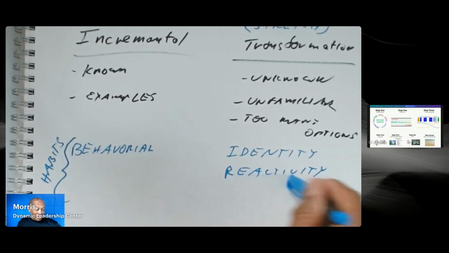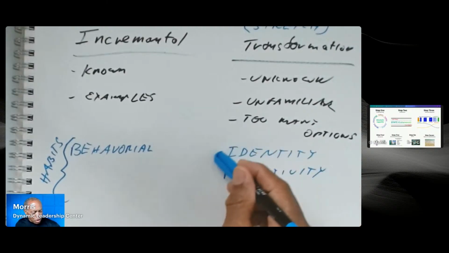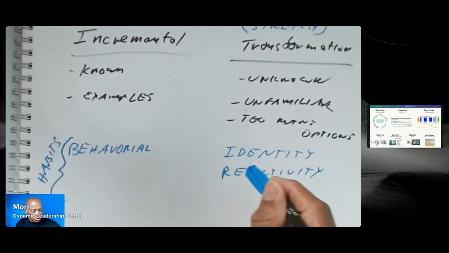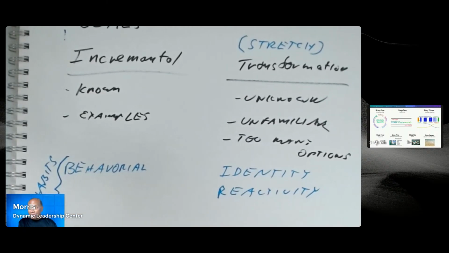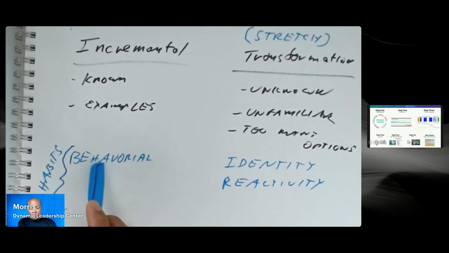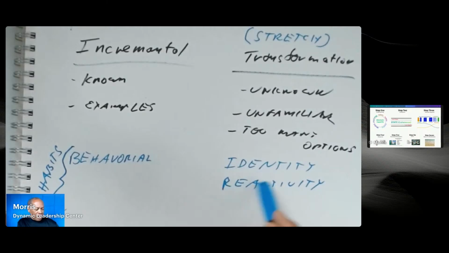Reactivity habits are even harder to change because, one, we're not in control. We're reacting to many things from the past, and each time you react, we reinforce those neural pathways. What I'm going to do is talk about why and how this gets involved and causes us to have challenges in reaching the goal. So this is the backdrop right here. All of this is habits, and behavioral habits, we can change. People have a handle on them. They know what to do. But when it comes to reactivity and identity habits, those are sort of out of reach.